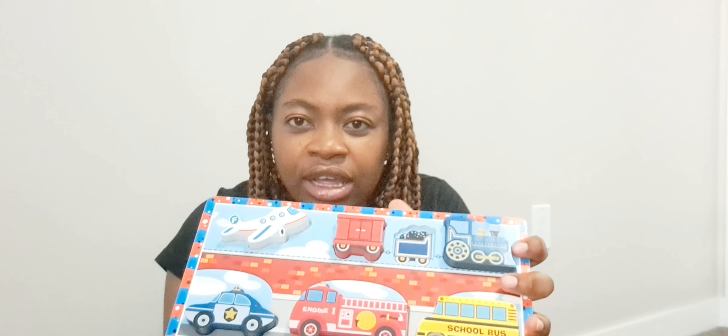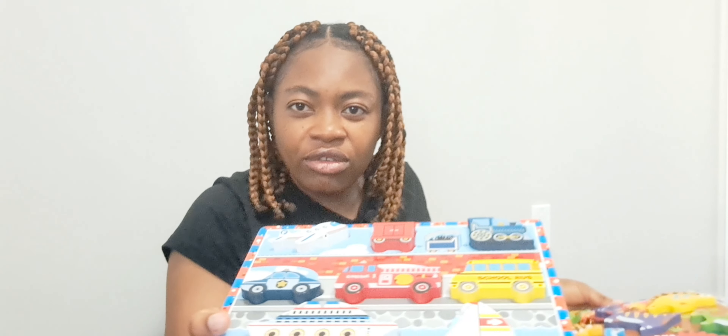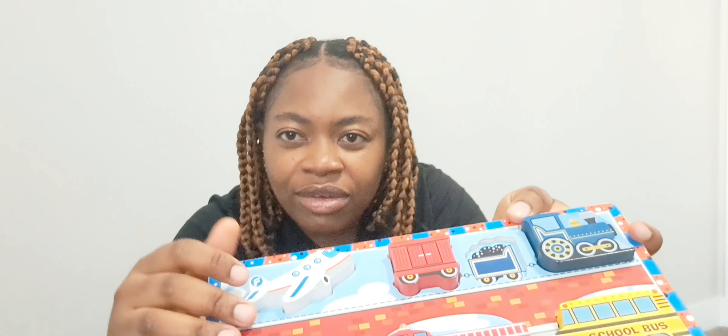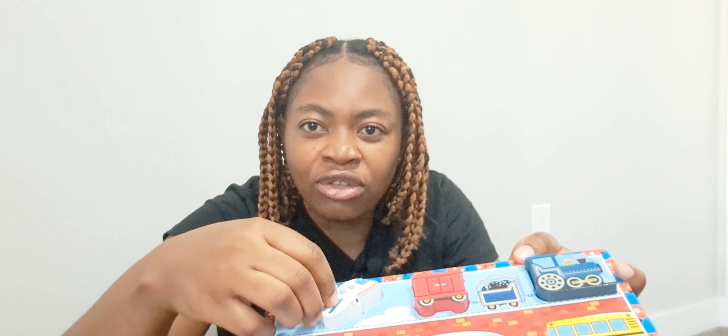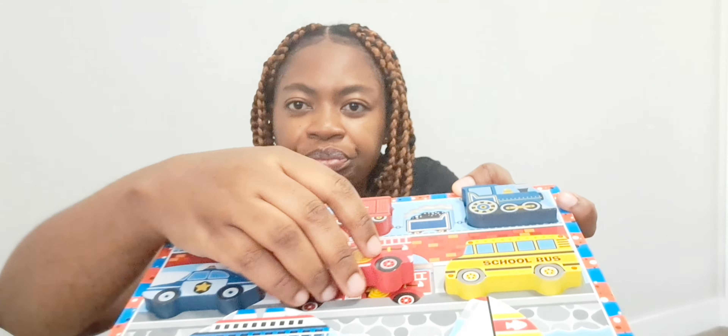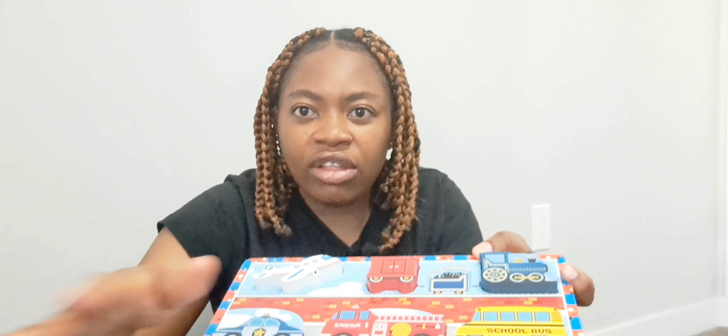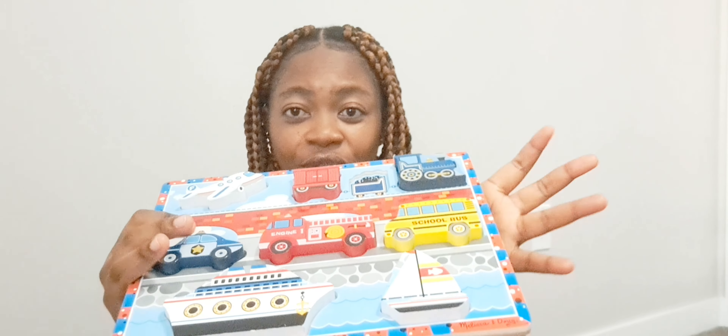I think this is going to help you out. I'll start with these puzzle boards — I have different boards. This one is for vehicles, so you have an airplane and so on. What I usually do is take all of them out of the board, put them on the floor, and ask her to keep them into the right spaces. She has mastered this already — I got it about a week ago and she's so smart.